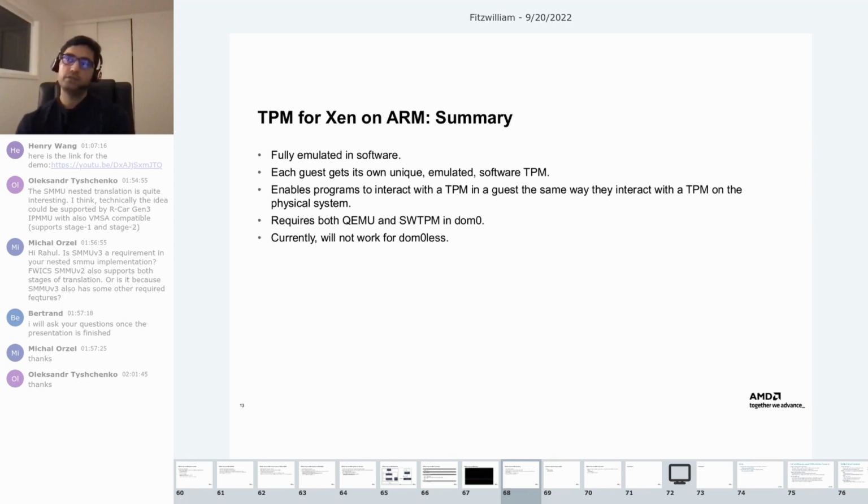Of course, it has a dependency on QEMU and software TPM, and both need to run in DOM0, so that's going to be a problem for DOM0less. So that's the current status of TPM on ARM.